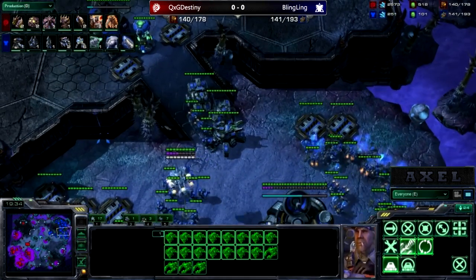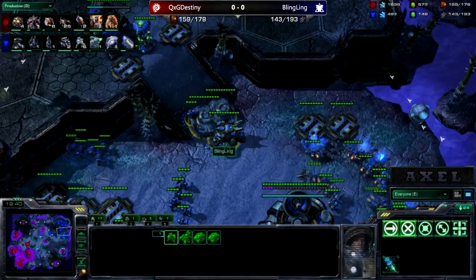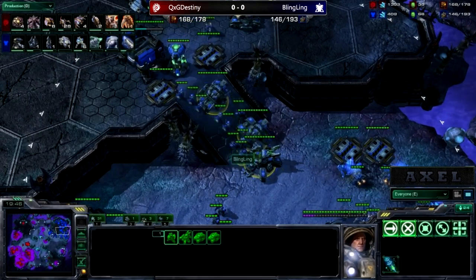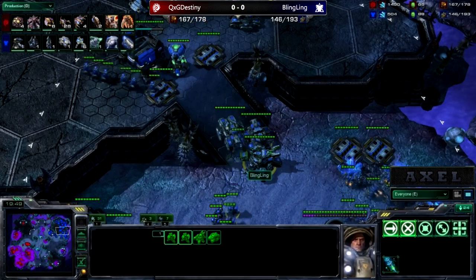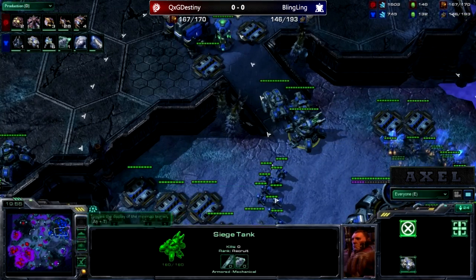Some tanks yelling at this tank. Get out of the way, man. I can't get by. Get out of my way. Gonna do a little jig. It's okay. Hopefully BlingLing notices that before this game gets too far along. But definitely wants those tanks on the field and not trapped behind the lone siege tank.